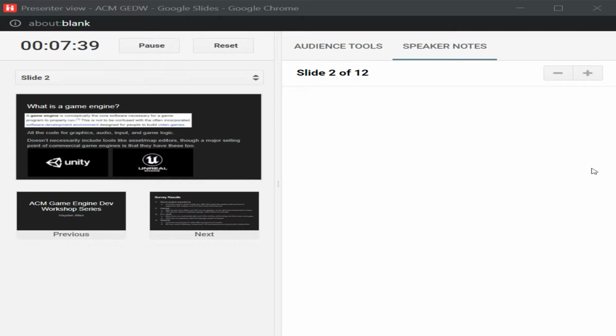All right. So first of all, what is a game engine? Well, I have the Wikipedia definition here, which is very trustworthy. It's just the core software necessary for games to run. So everything that handles graphics, audio, input, game logic. Basically, it's code that is, I don't want to say boilerplate, because as we'll see, there are infinitely many different ways to do this stuff. So it's not quite boilerplate, but it is always necessary to some degree.